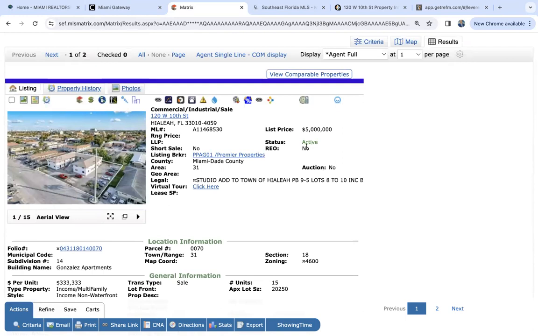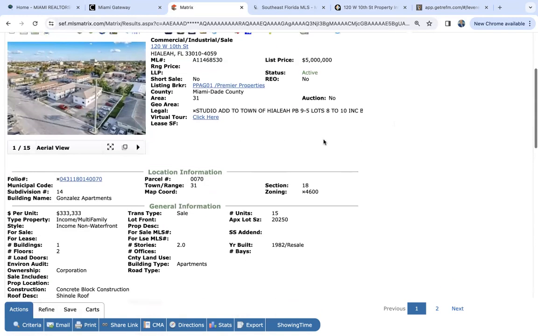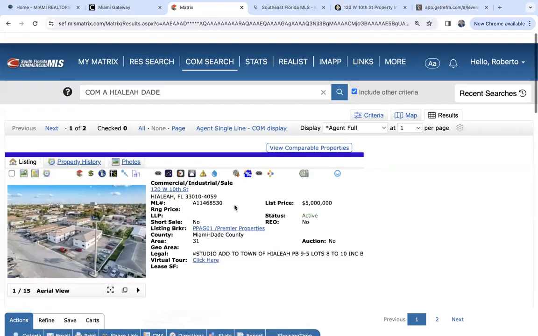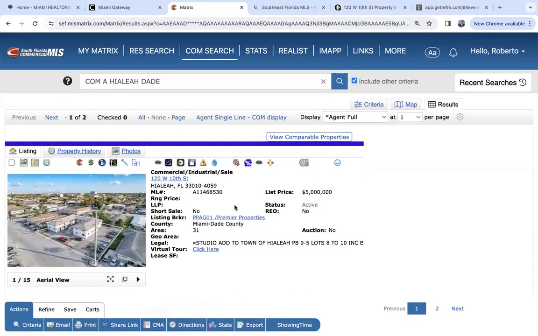Now, let's say, for example, I'm buying this for $5 million and I'm only getting $200,000 a year in income. That's not going to work. That's less than 5%. 250,000 is 5%. 360,000 was somewhere around 8%. That actually does work.